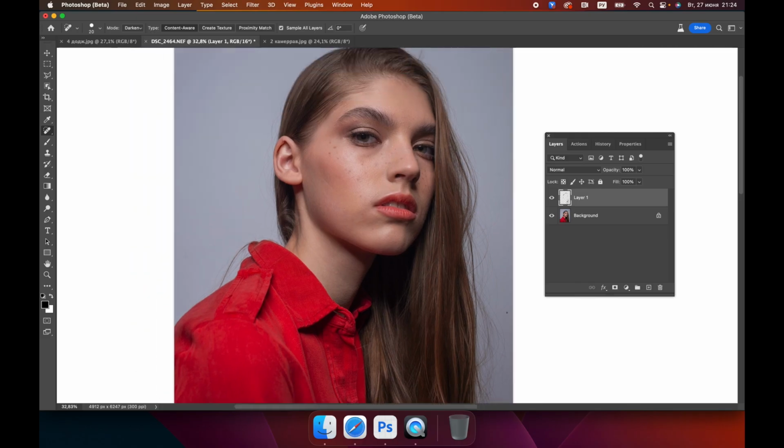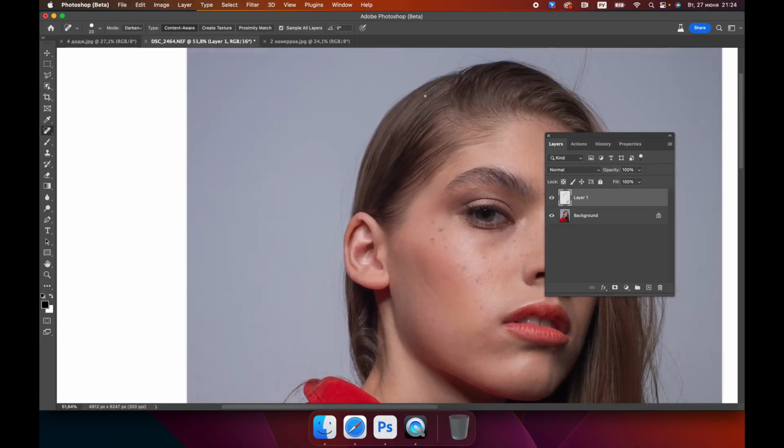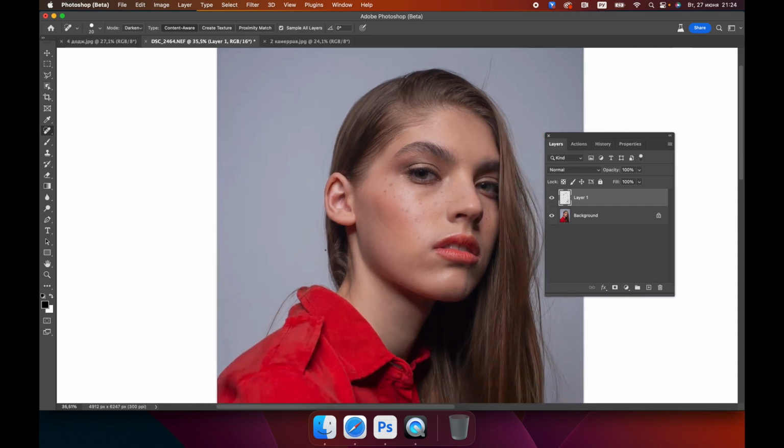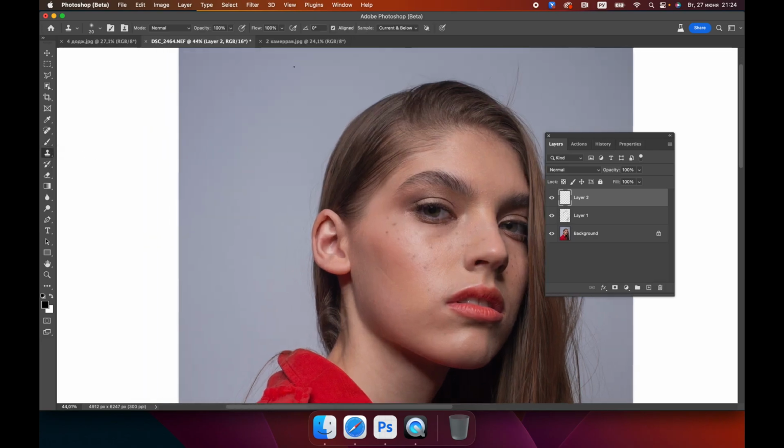There is such an interesting situation here that the hair looks quite fluffy, and we will not try to make a straight line here, but here the hair looks quite smooth, and here we can try to remove these dark hairs. How are we going to do it? I'm going to create another empty layer, and that's where I'm going to work with the stamp tool. Since we have a uniform background, stamp will do the job perfectly.